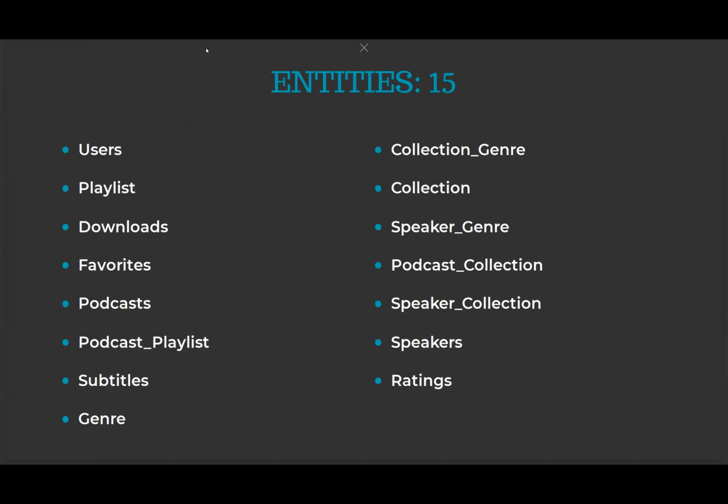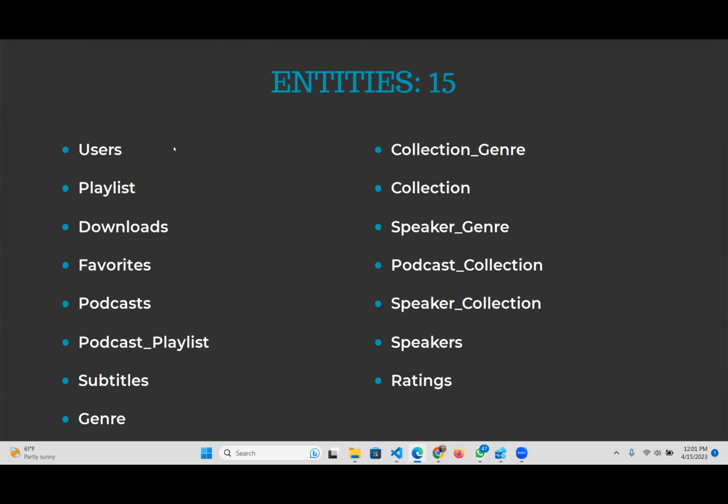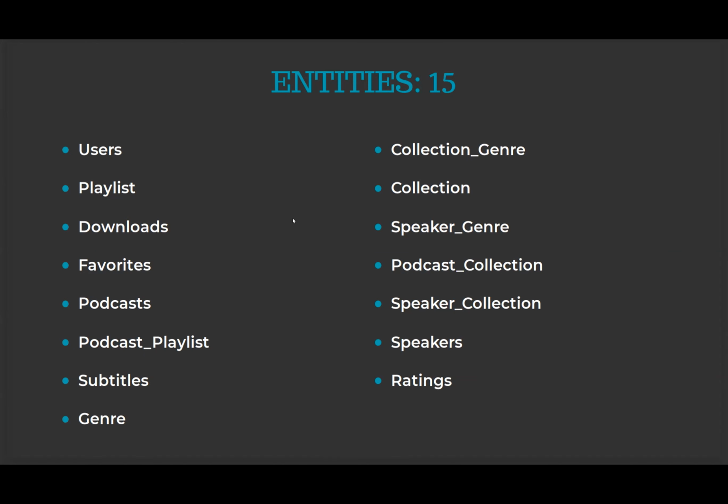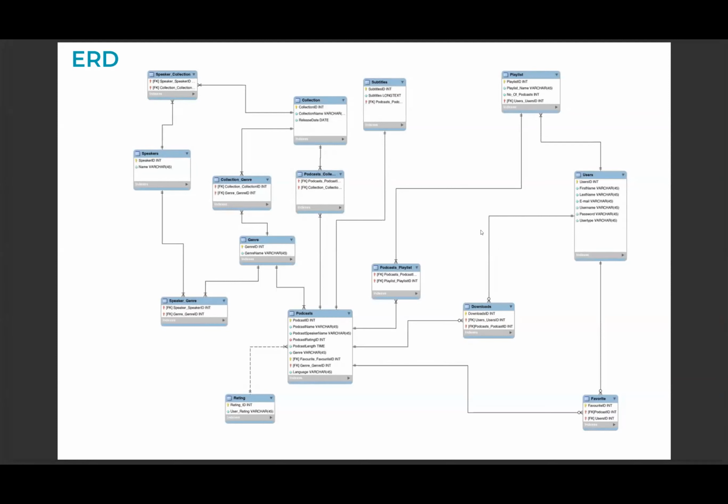Now we'll go forward with the design, and Pramod will continue. Yeah, we have 15 entities, that is users, playlists, downloads, favorites, podcasts, podcast playlists, subtitles, genre, collection genre, collection, speaker genre, podcast collection, speaker collection, speakers, and ratings. And this is our ERD.